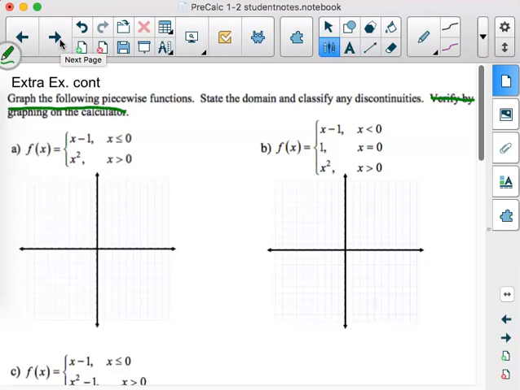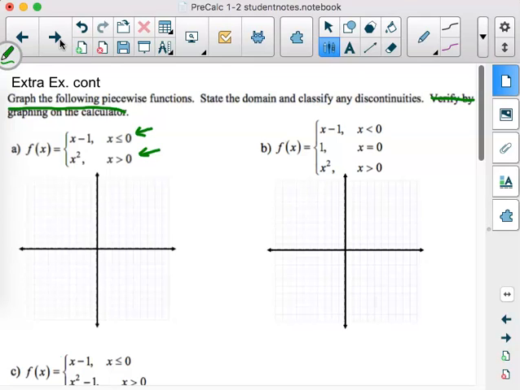This will all be done by hand, and you'll find out it is not the hardest thing that you've ever done in your life. So what we have to look at is a statement like you had back in geometry, an if-then. You've got a hypothesis and a conclusion. Well, the if part is right here. This is telling us that there are two pieces to this function. One piece is going to work if x is less than or equal to 0. The other piece is going to work if x is greater than 0.